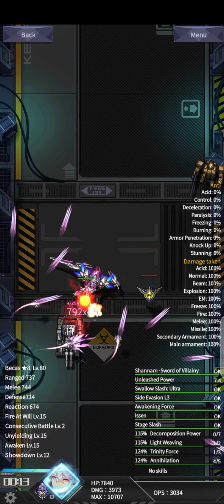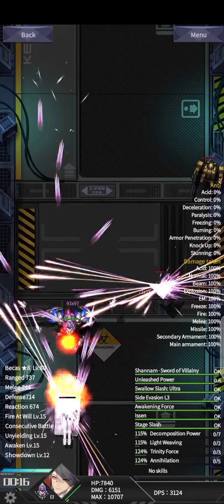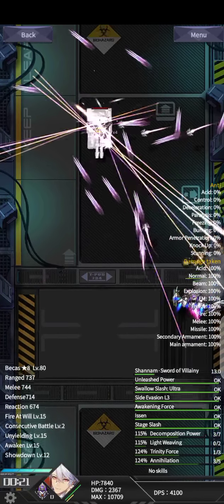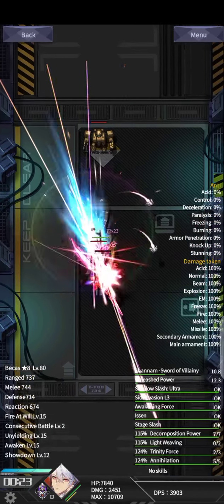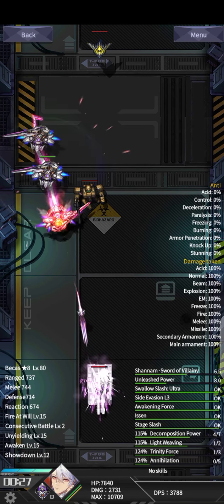But there will be more good builds out there, but I don't know. If I can make them, I will try them out and show the value. The burst damage is like 400 for the DPS. Really good damage.